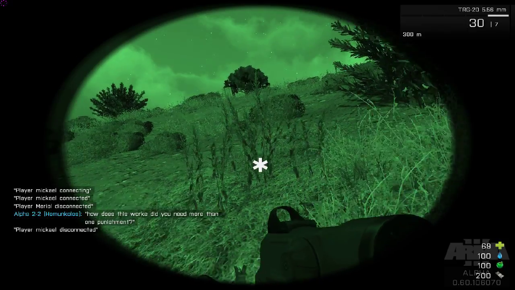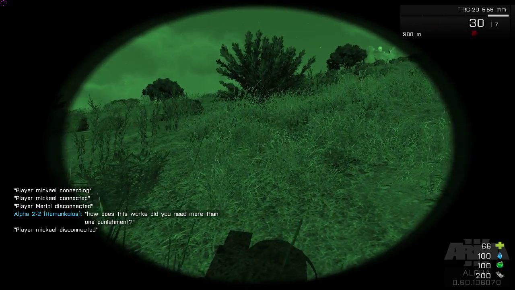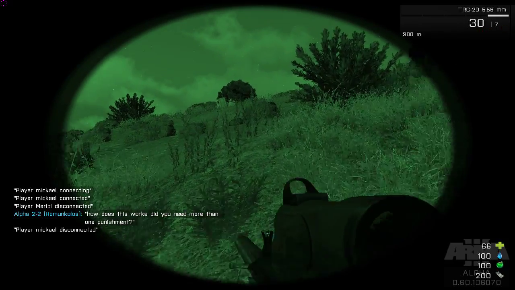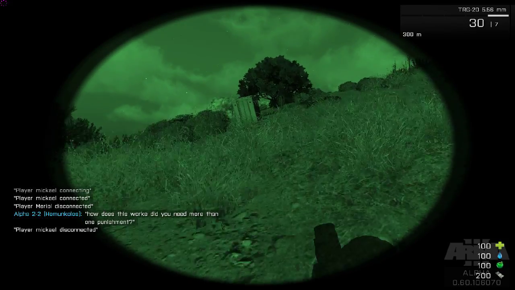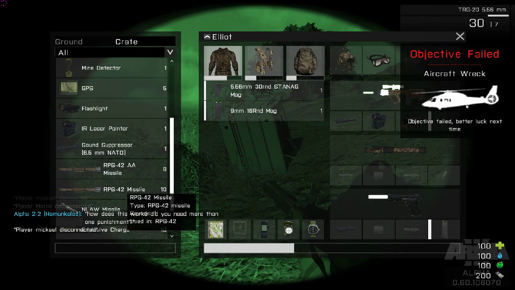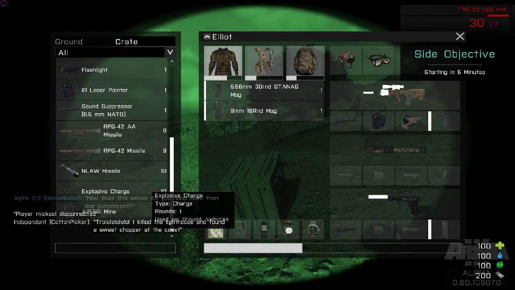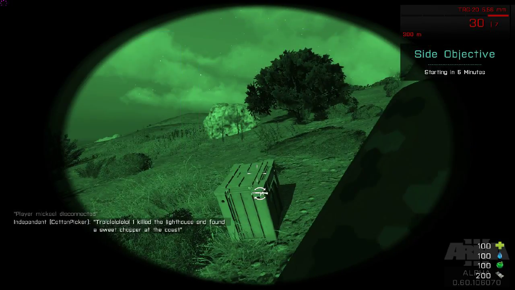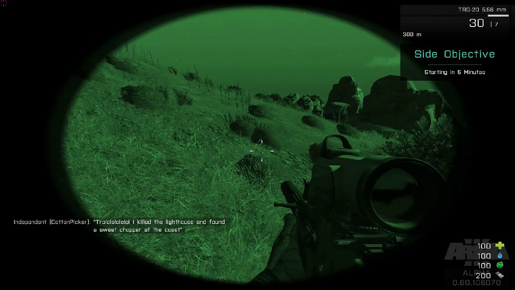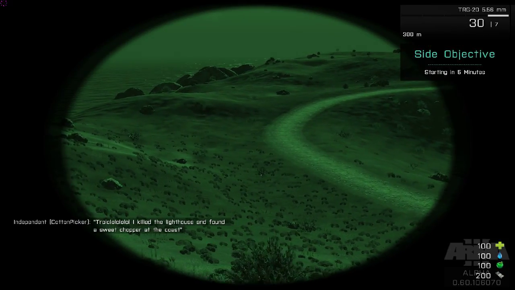There's one more crate I want to check by the bush. Is that a crate? No, it's a rock. Alright, that's all we need. Right, we're going to go back to the Hummer. I need to get an AA missile, so I'm just going to get back closer. And then take an AA missile. Oh, what's that? Oh, that's your band-aid you dropped on the floor. Yeah. Sorry about that. Right, can you come heal me? Yeah.